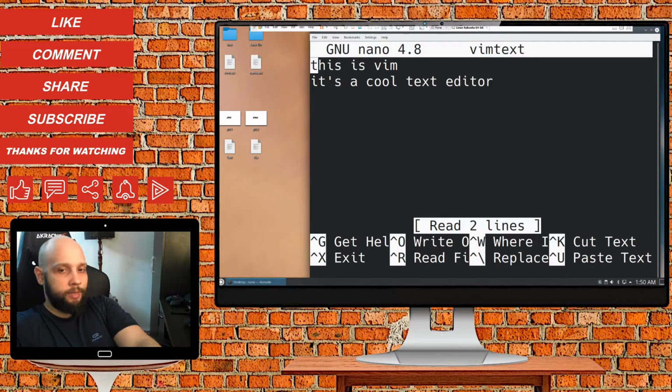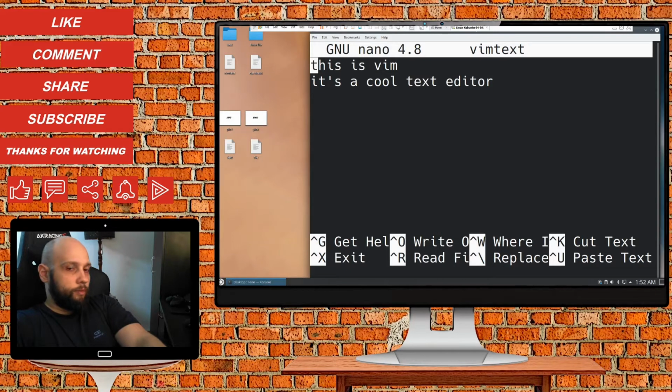And of course there are many other shortcuts you can use with Nano, so let me show you a few. If you want to toggle between the beginning and the end of a file, you can press Alt and forward slash or backslash. Forward slash to go to the beginning and backslash to go to the end.